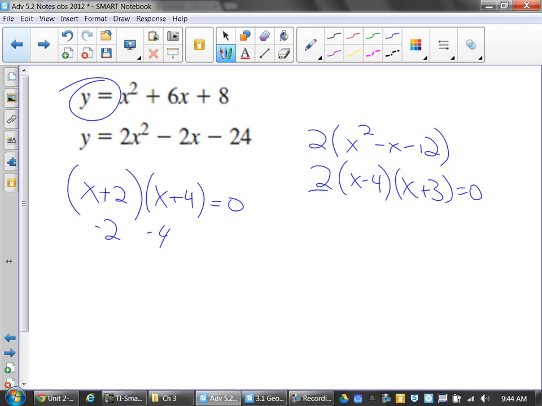If you divide out by the 2, it just kind of goes away. More often than not, whenever you factor out a GCF, it has no bearing upon the zeros whatsoever. Since that side is already equal to 0, if I divide 0 by 2, I still have 0. So sometimes I might get lazy when we factor out GCFs and just stop writing them down. It has no bearing upon the problem. You have zeros in this case of 4 and negative 3. Not so bad?